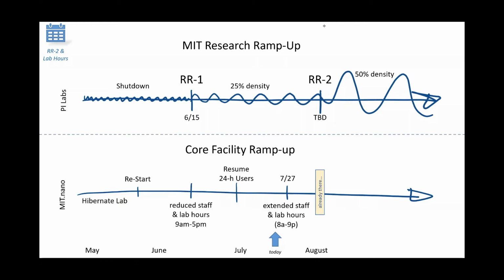So these two timelines are decoupled to some extent, and it's important not to confuse them, right? It doesn't mean on Monday RR2 starts. It means on Monday we're trying to get ready for RR2, and hopefully you'll reap some benefits of that in the next couple of weeks already, even though we are still at 25%.